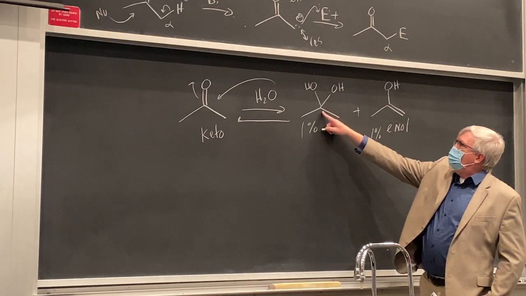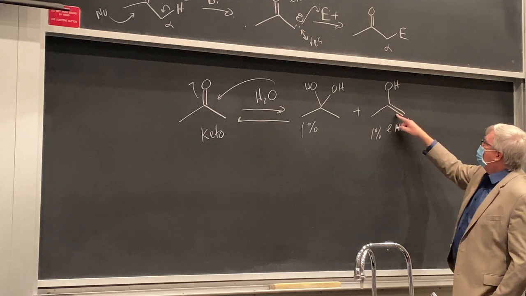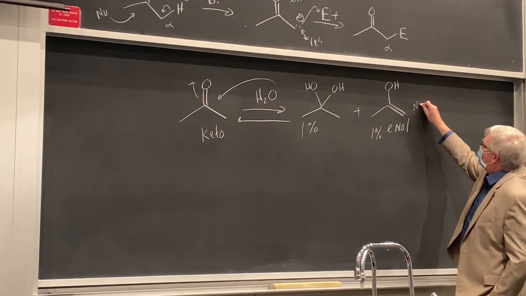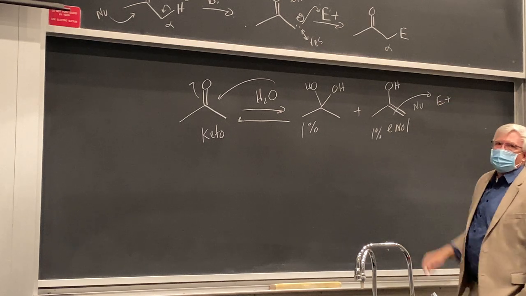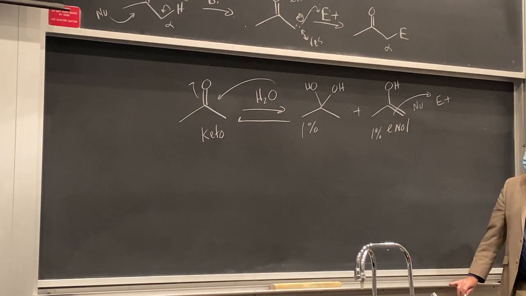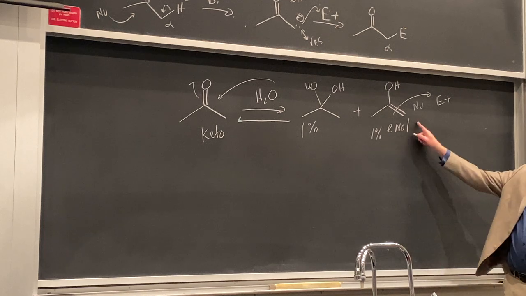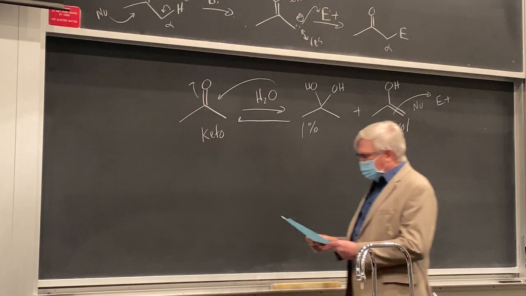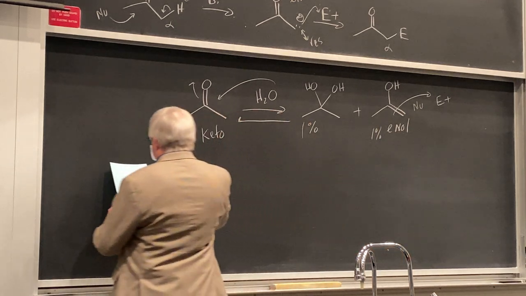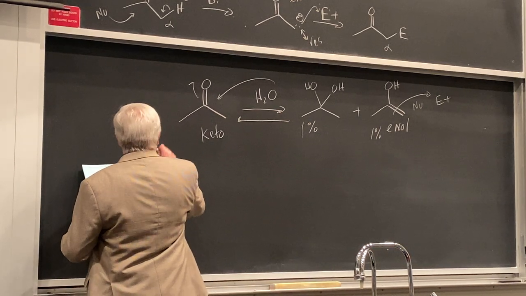But look at this. Here's the result of it as an electrophile. Here, it could be a nucleophile. And this could react with electrophiles, okay? So, how can we make that so that that type of reaction would be most efficient now? Well, this equilibrium can be a problem, but in some cases it's actually favored.